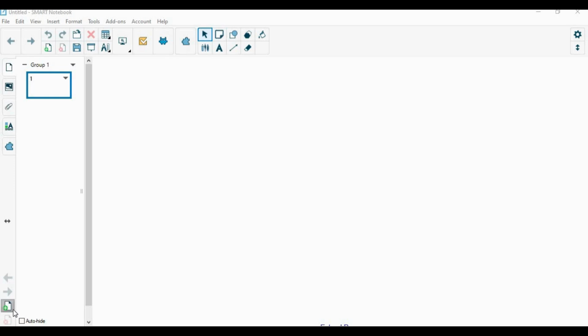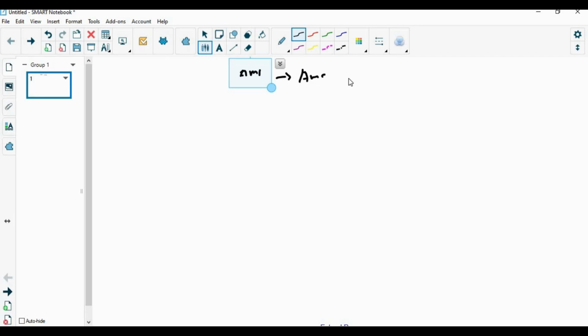So in today's session, we're going to be discussing an important key component of AWS, which is AMI. This is Amazon Machine Image.